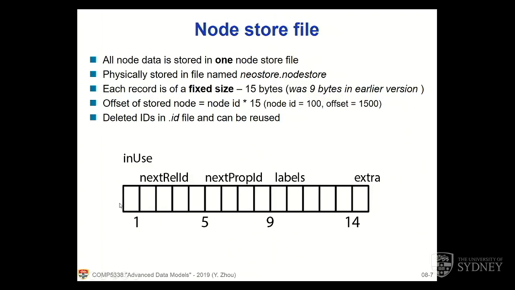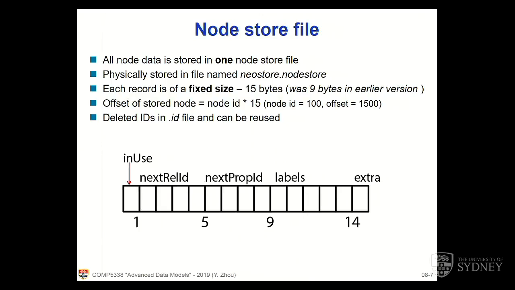So it only has 15 bytes, and it doesn't really matter how many properties a node has. One node may have one property, another may have 100 properties. They're all stored in the same fixed size record. This is because we don't really store the actual property in this file. It's stored somewhere else. This one mostly stores pointers, pointing to all different things. So it stores quite a few pointers.